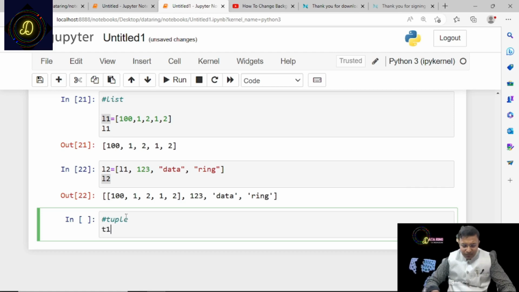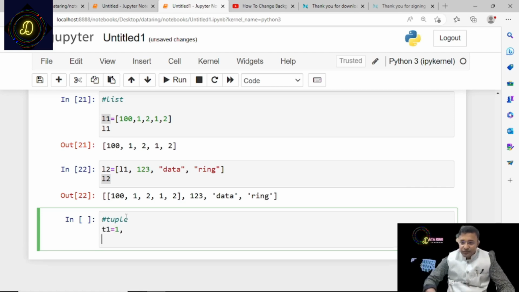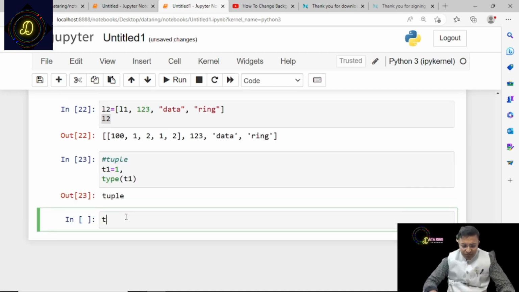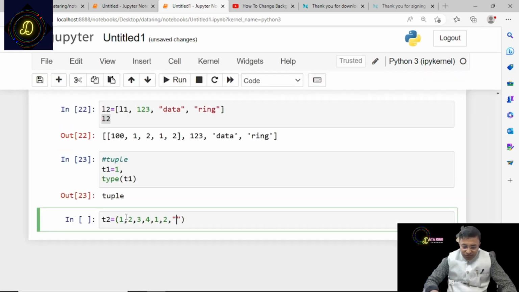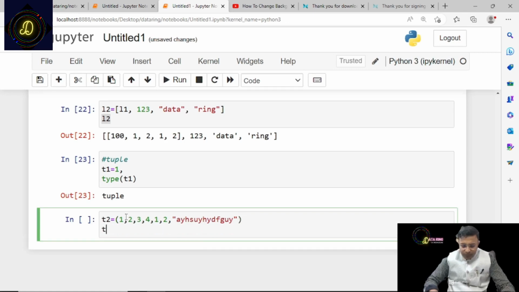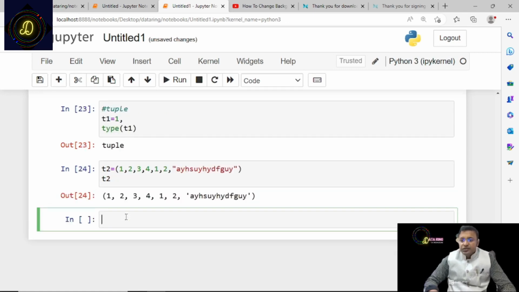So T1 tuple, let's find out the T1 type. So this is tuple. We can write T1 is equal to 1 2 3 4, then again 1 2, then something like this, and then print T2. See, it came.